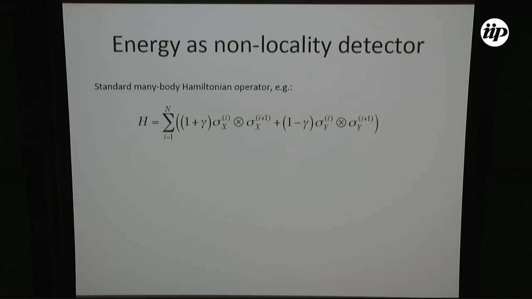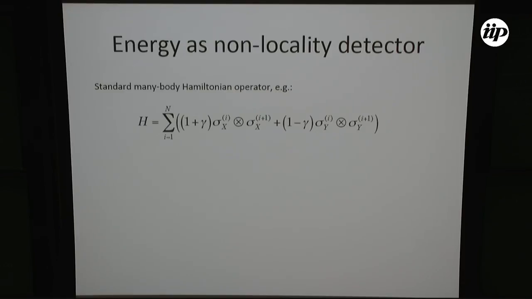The idea is simple, so I will represent it with a rather standard many-body Hamiltonian. This doesn't work exactly, but it's useful to illustrate my idea. Imagine you have this standard many-body Hamiltonian: sigma x on particle i, tensor sigma x on the neighbor. It's a 1D system with possibly one asymmetry here. I want to interpret this Hamiltonian as a Bell inequality. Maybe you remember what I did for CHSH. I had this classical expression with numbers, A1 B1 plus A1 B2, and I replaced these numbers by operators. Now I want to do the opposite: start from operators and replace them by numbers.